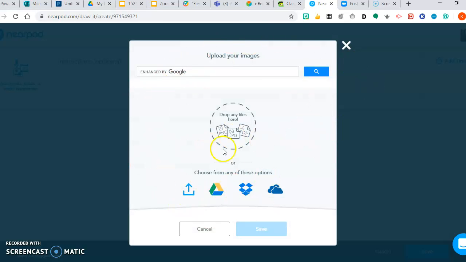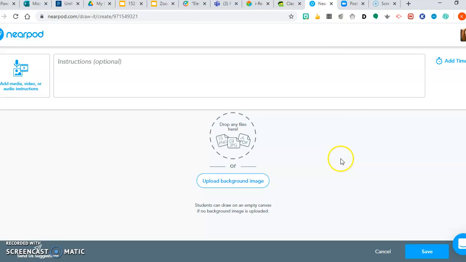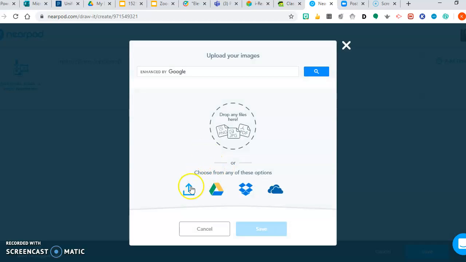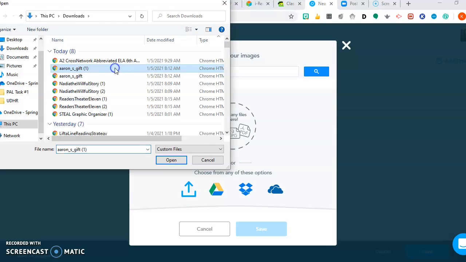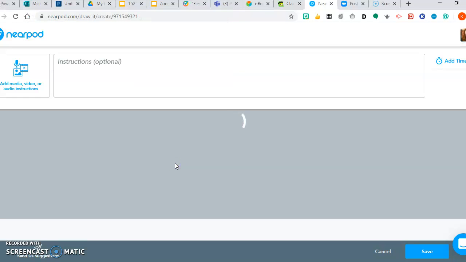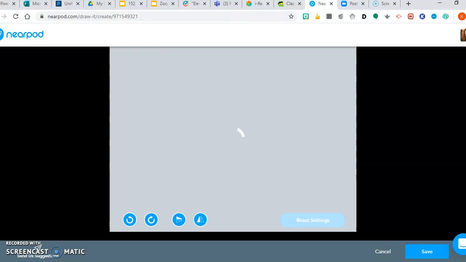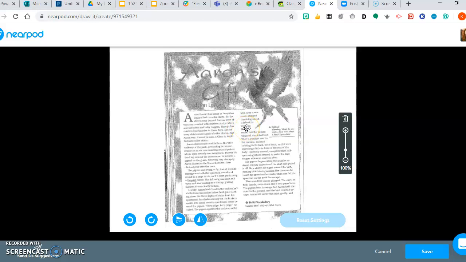So when you go to upload your PDF, you can do a PDF, a JPEG, or a PNG file, and you can upload it from the cloud, Dropbox, Google Drive, or from your own computer. And once you upload, so let me see what I've got here. Let's say I were putting this up here, although I wouldn't, it's a short story. I'm going to collapse my instruction page. Notice how small it posts.